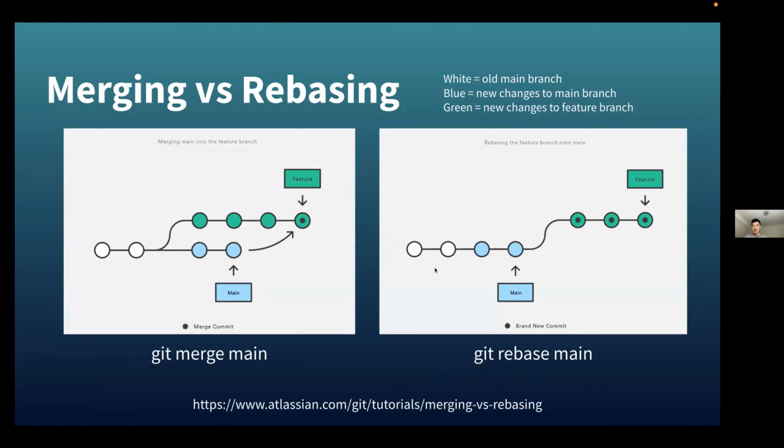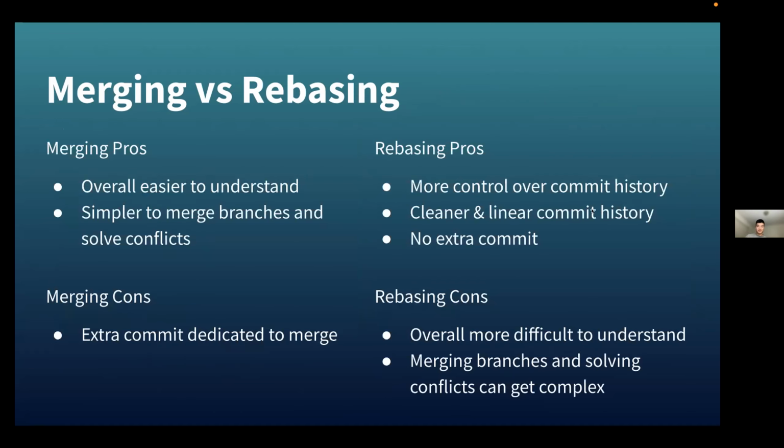Because it's a line, the pro of that is that let's say an outsider was looking at your project and they were looking at your commit history. Each commit in the straight line builds off of the previous commit, and they're always related, which just makes it a bit easier to understand what changes were made during each commit.